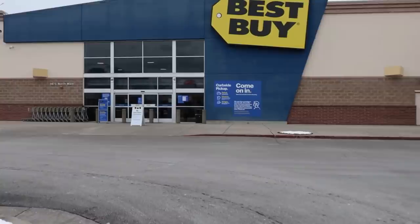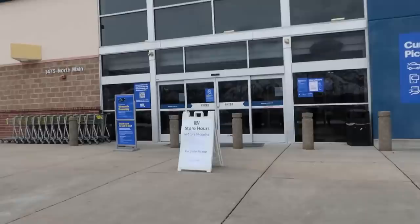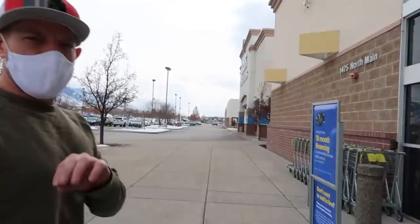All right, Best Buy, here we come. How many cameras have we bought? Dozens. Seriously? I'm scared to know how many cameras we've bought. How much do you want to wager that there's not one in there? Yeah, my guess is that there isn't one in here.